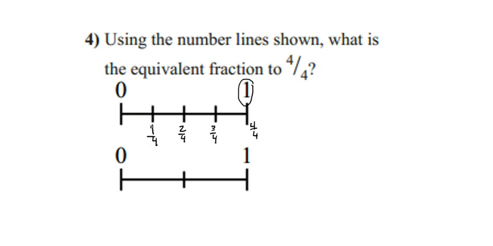If I look at the bottom number line, I can see that it has been divided into 2 sections. Since it's divided into 2 sections, each section is considered a half. So this point is 1/2, representing this much. And now, when I add the other section, I have 2 halves. So 2 halves is equal to 4/4. 4/4 is equal to 2 halves, and they're both equal to 1/2.